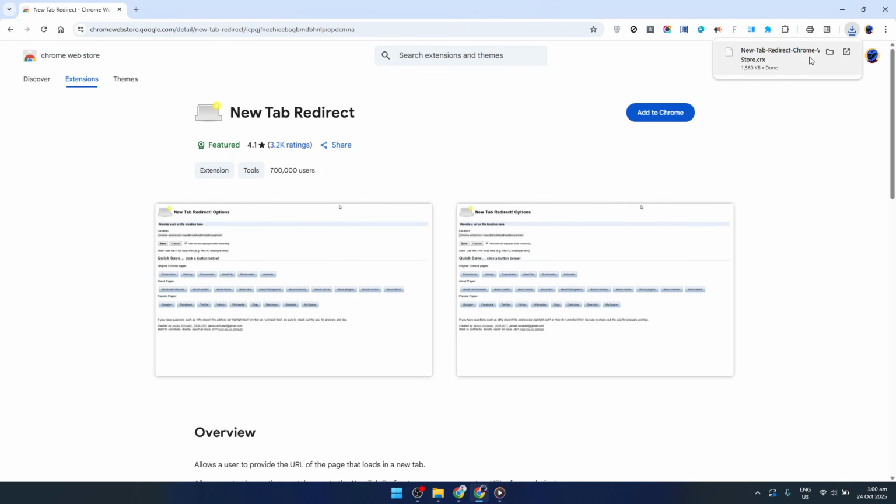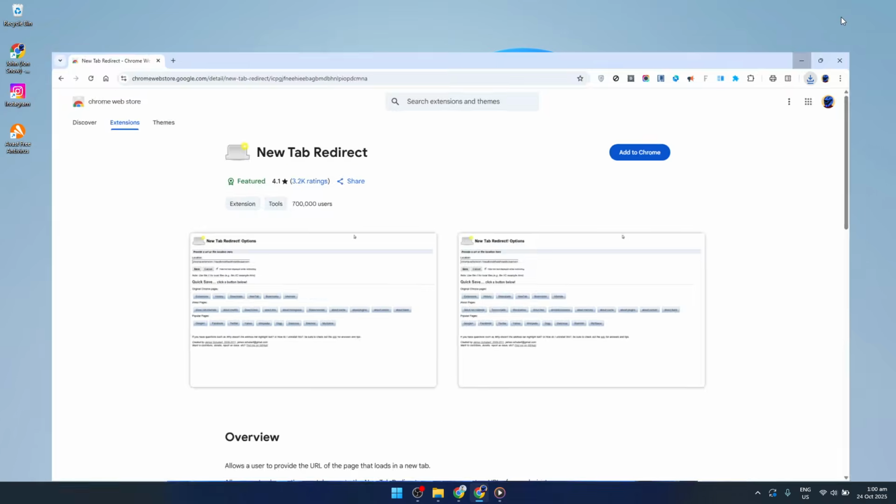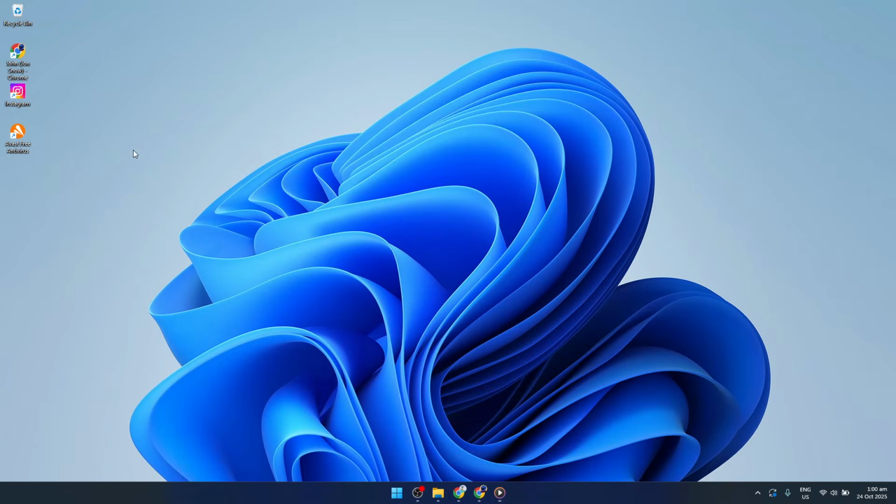It's important to remember that this is intended for personal use and ensuring you're within the terms of service and usage rights of the Chrome Web Store. While saving your favorite extensions might be your goal, sharing or distributing this file outside your personal domain can lead to violations. And that's it.